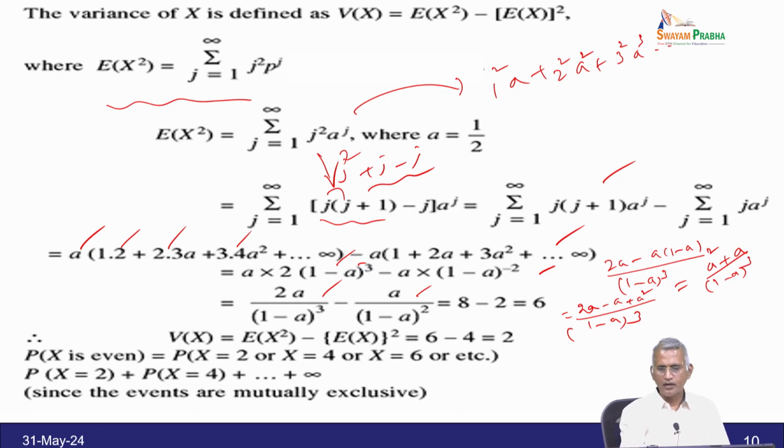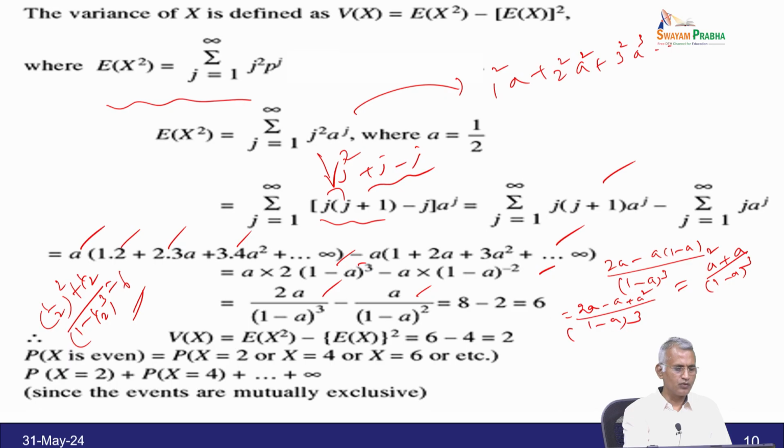right, and substitute the value of a equal to half. So, that is half square plus half by 1 minus half the whole cube, which is equal to 6. So, the value is 1 by 2 the whole power 2, which is 1 by 4, plus 1 by 2, by 1 by 2 the whole cube.